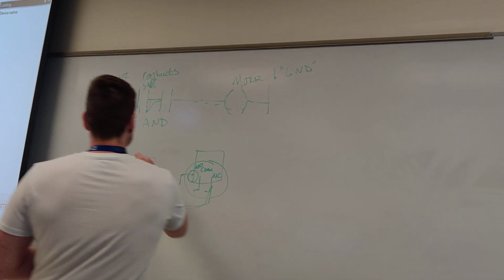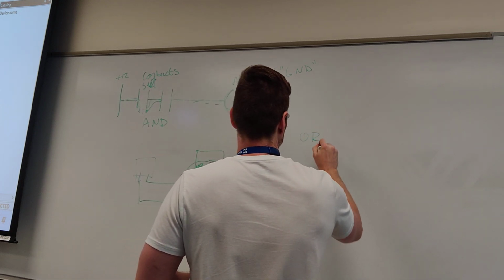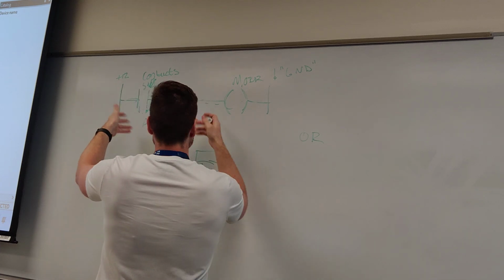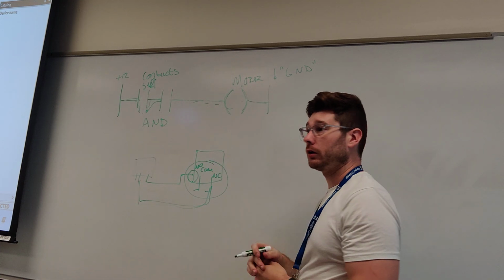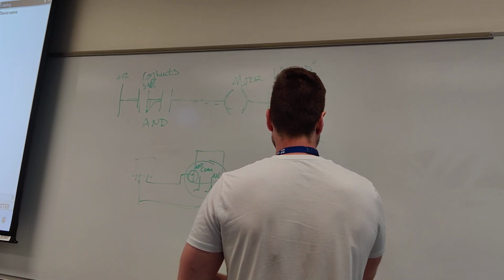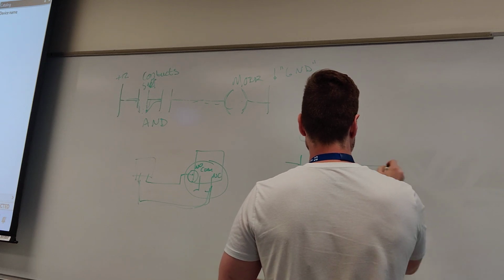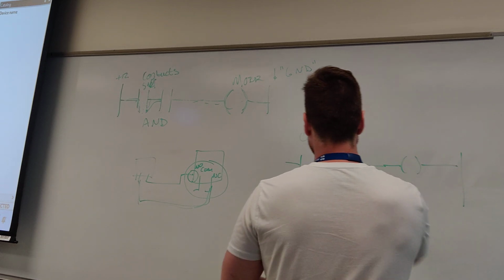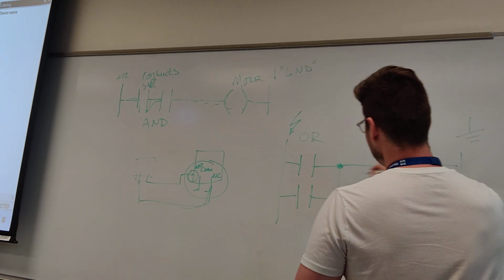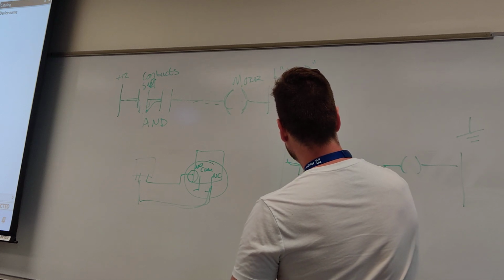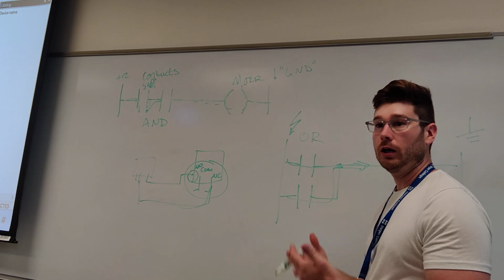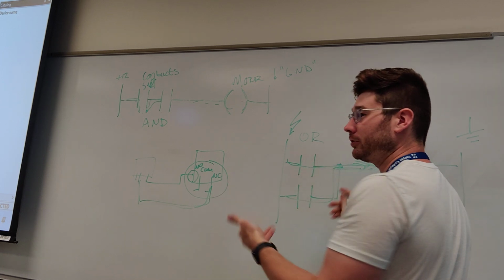The partner to AND is OR. You have probably heard of OR logic before. Essentially, if we press this switch or that one, or both, it doesn't really matter, this motor would turn on. This is done by adding contacts in parallel. You drop it below, but both of their outputs are joined at this node. Pretending that this rail is energized and this is our ground, if we bridge this contact, that will allow electricity to flow. If we bridge this contact, that will also allow electricity to flow. If we bridge both contacts, electricity is still flowing.